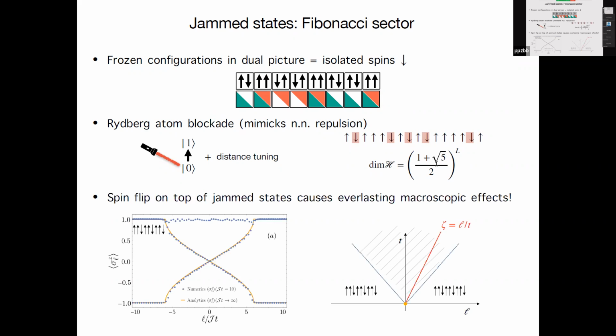What is interesting in this dual folded model is what happens if you unjam this configuration locally. You turn one of the spins down in order to get two spins down somewhere in the system. It turns out that with time, the spin profile will completely collapse on a macroscopic scale. This will be stable on, for example, a ballistic scale, or if I put in an integrability-breaking perturbation, on some diffusive scale. One can solve these kinds of things in these models. I'm sorry, I don't have time for these details. Probably we should stop because of that.